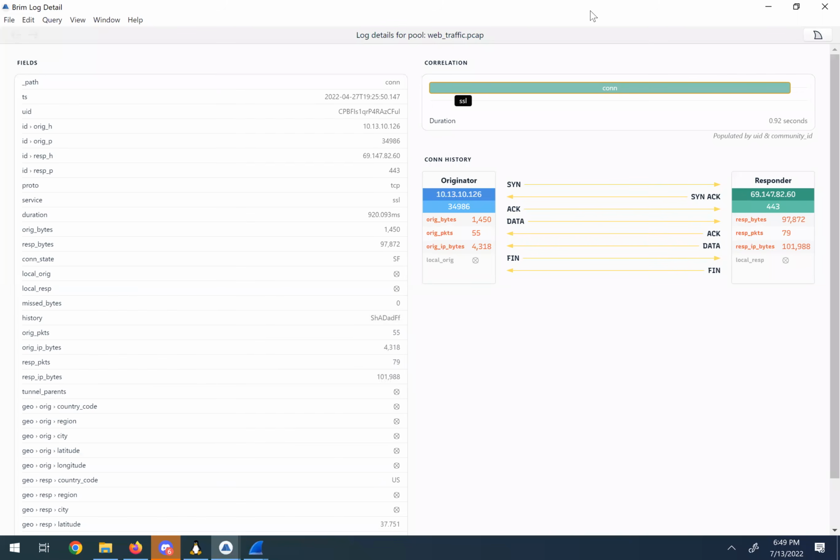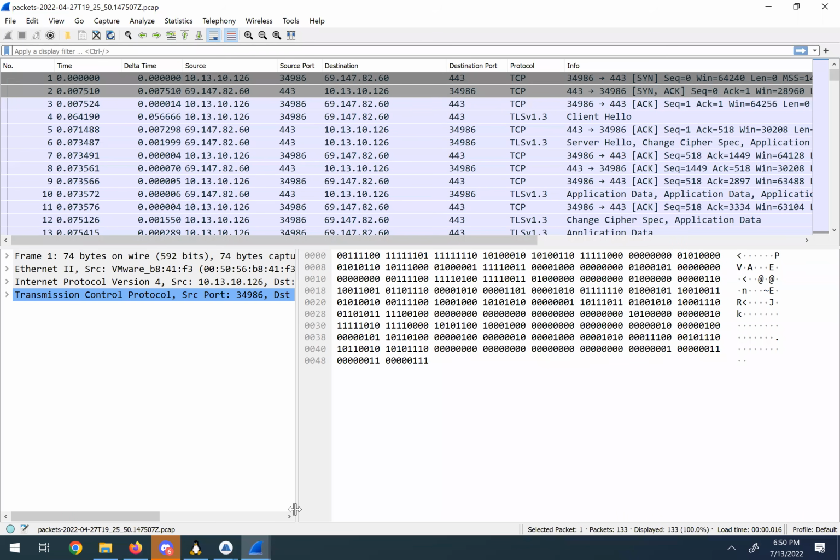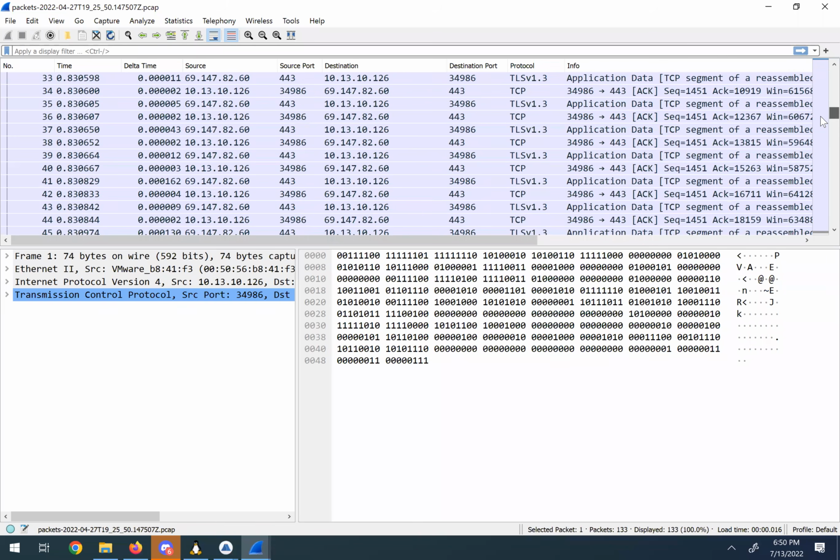This software allows you to take any connection that Zeke has seen, that Suricata has seen, that Brim has processed, and just click on the shark fin in the upper left, and actually pivot to Wireshark with just that session, just those packets. I think that is super cool, right? This is equivalent to your follow stream, if you picked out an individual session. And this allows me to navigate through it using Wireshark, just a way to pivot.